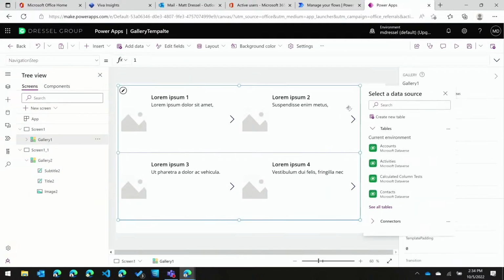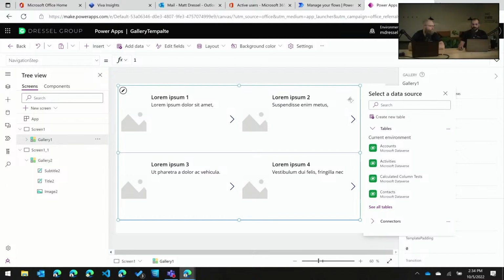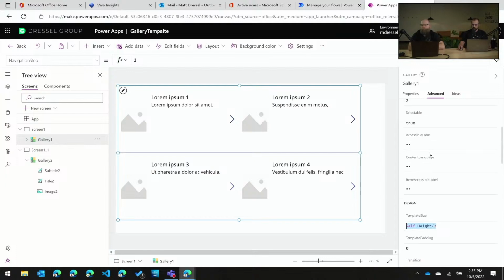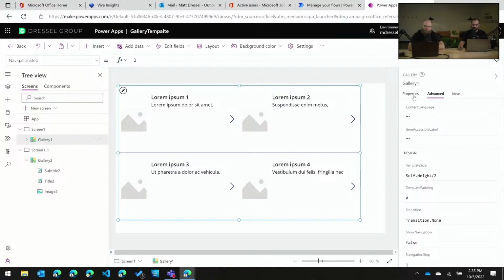And so your real problem is that this thing isn't square. Because on this template size, this is a vertical template, so it's only going to control the height of the rows. To control the width, you need to adjust it to be the same. So one way you could do that, there's a couple different ways to do it.